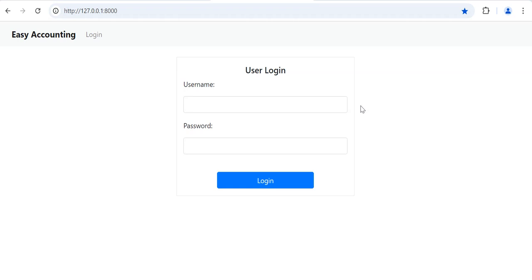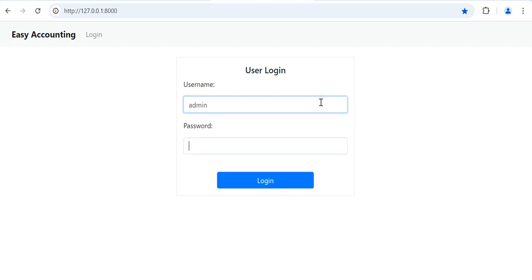Good evening, friends. In today's video, we will try to understand the group ledger. As you know, we are creating the ERP application in Python Django, and we already created the ledger. But that is only for a single account. If we want to see multiple accounts as a group type, how can we do it? So we can see today.